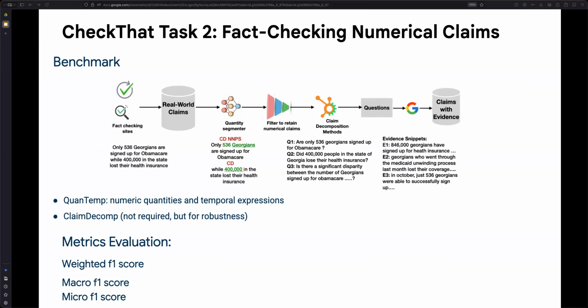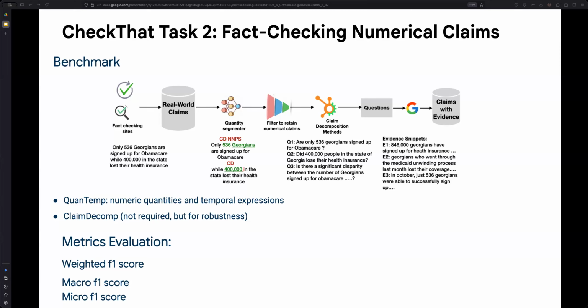So here's a current benchmark. I didn't draw the flow myself, I just quoted it from the paper. The benchmark is not required actually. And for the metric evaluation, we use the weighted F1 score.